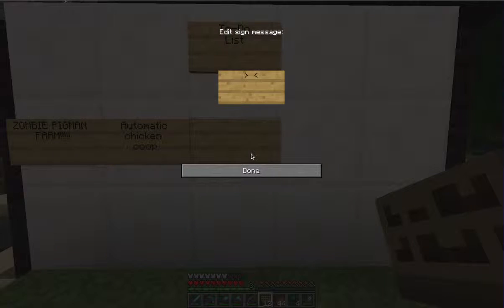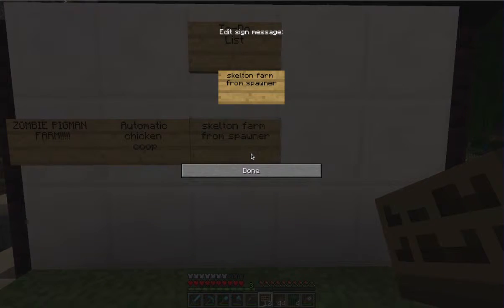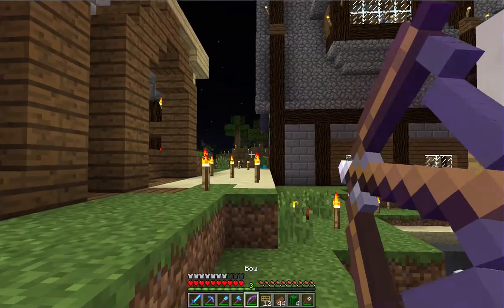My mind just goes blank right now. Main thing was zombie pigman farm, but actually, skeleton farm from spawner in mine. Yes. Oh. Got an enemy. Red alert. Red alert.